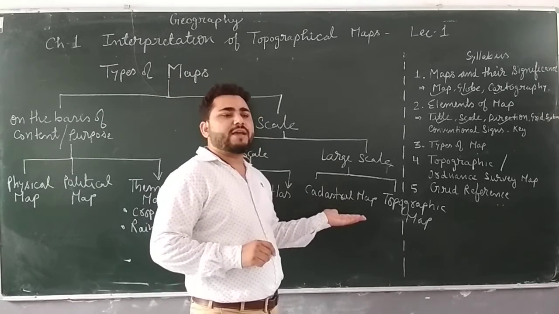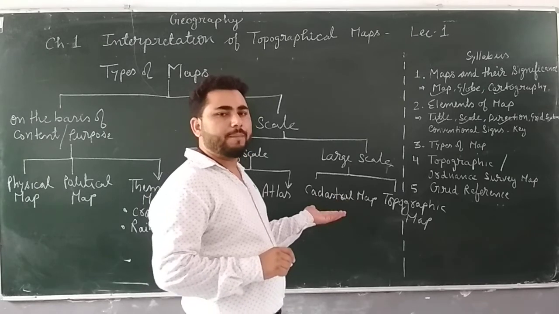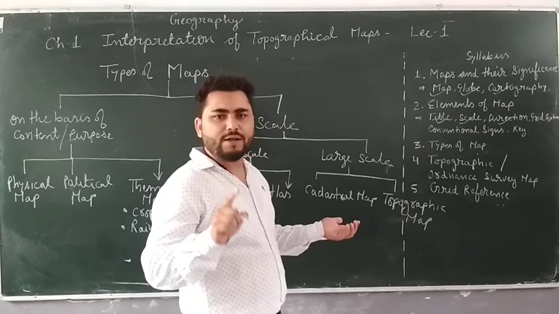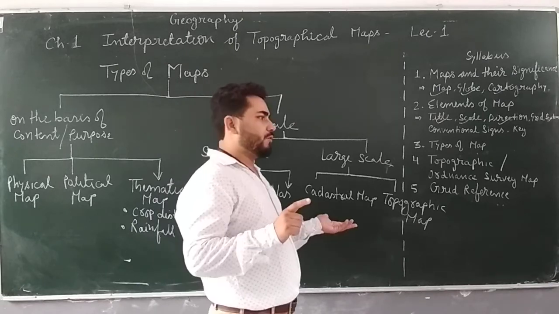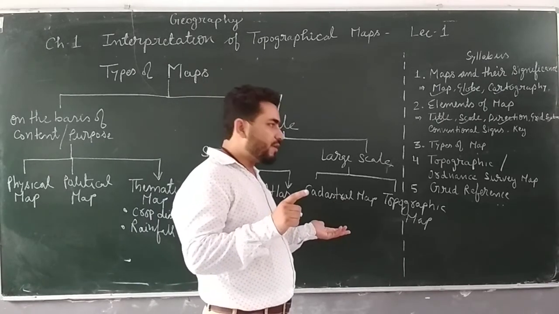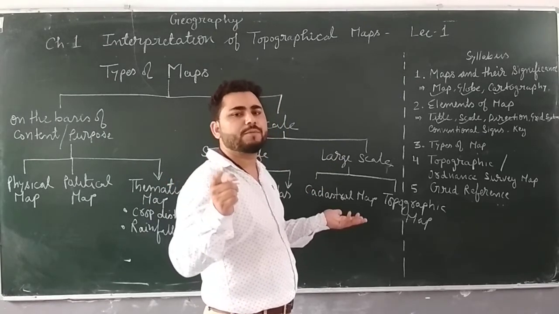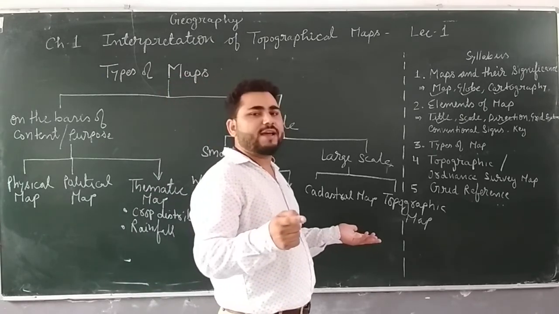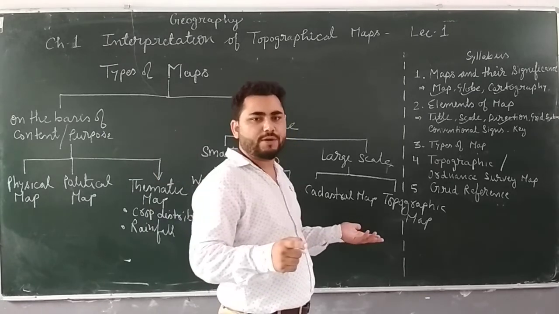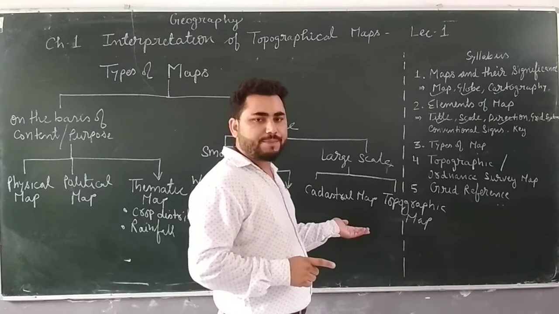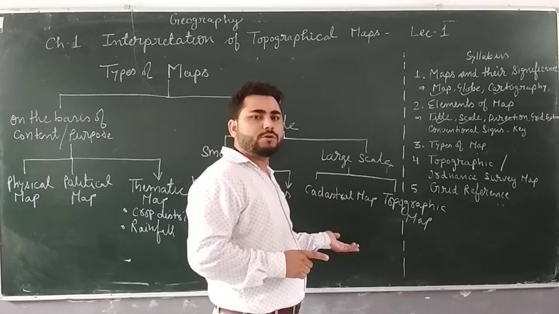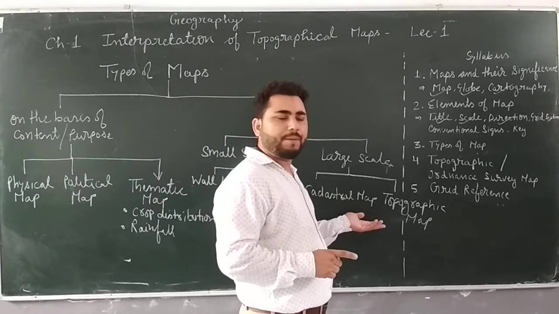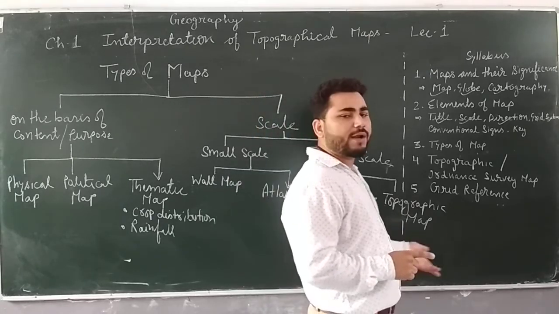Cadastral maps indicate the boundaries of public as well as private properties. Like you must be having land, agricultural land, right? Your parents must be having agricultural land. So when you visit your fields, you see various fields all around. So how do you come to know which field belongs to you, right? For that there is a written record with the Patwari or Lekpal, and they also have a map of all those fields, okay? So those types of maps are called cadastral maps. The cadastral maps are used to show the boundaries of public as well as private properties.